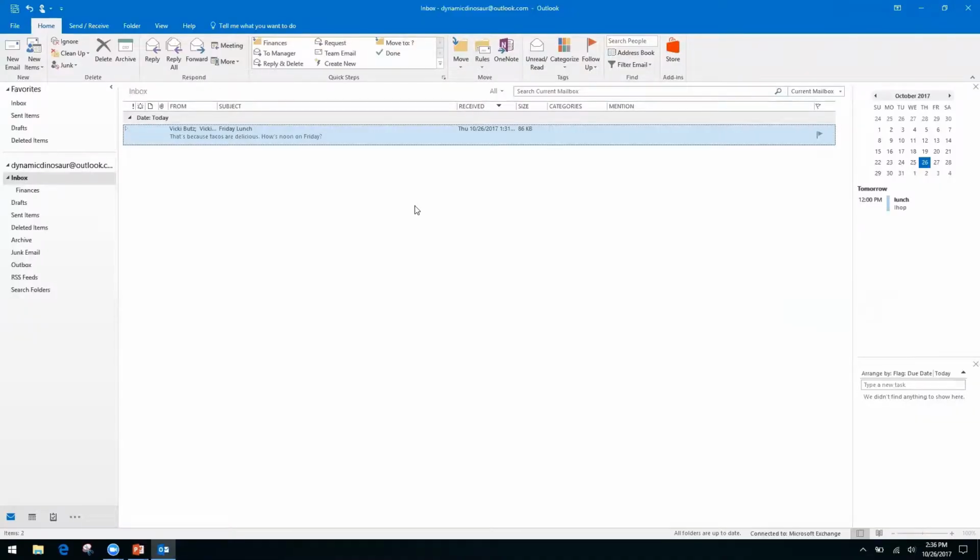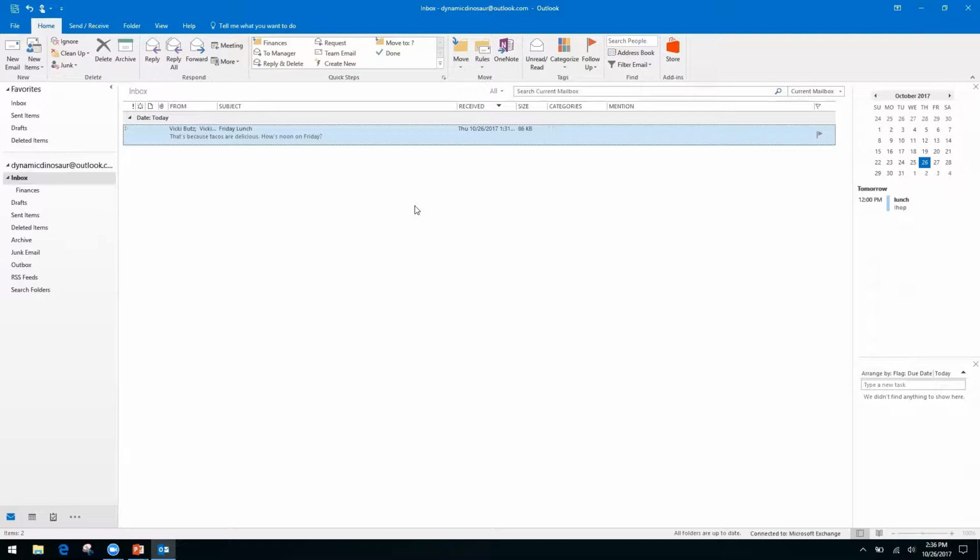Rules is, as I said, a little bit different. So quick steps are for things that you want to review before you take action. Rules are going to be for messages that can receive action before you review them. So a good example of this is a feature that some very smart person, way smarter than me, came up with one day. They decided that they were getting way too many emails in their inbox that were CC'd to them that they didn't necessarily need to take action on. They were things that they, maybe as a project manager or a CEO, wanted to be looped in on just in case they needed to monitor, but there were way too many of them coming through.